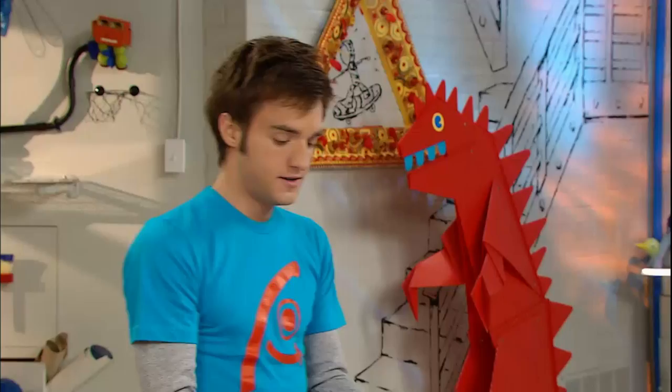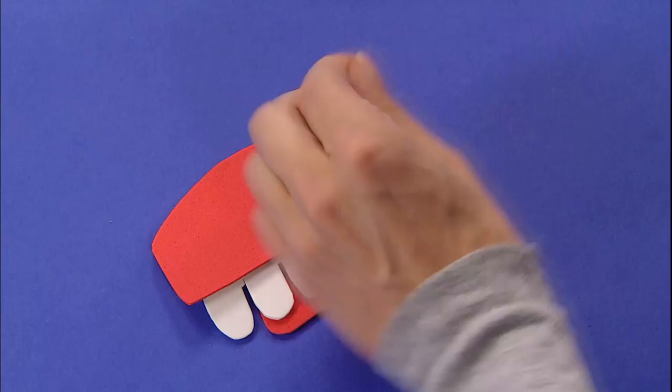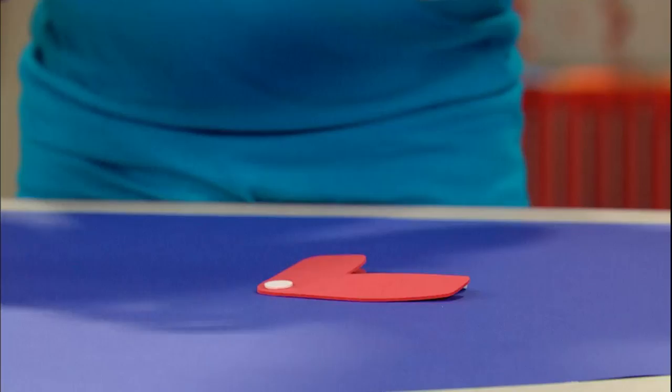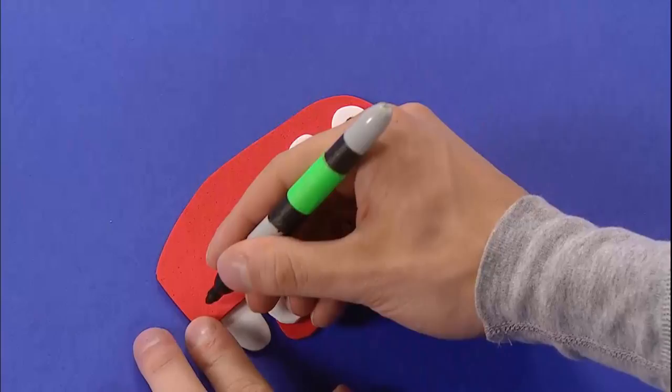Two little white dots. I've got the eyes. Let's glue those into place first. So we can see better, I'll take my black marker and finish the eyes off. I think he needs a sense of smell because dinosaurs have amazing senses of smell.